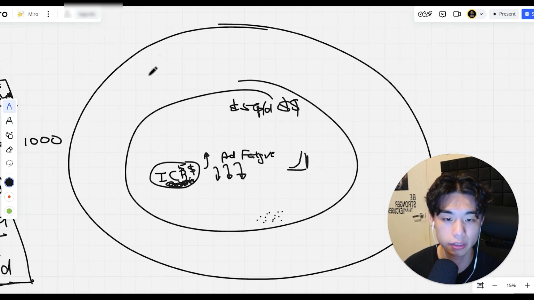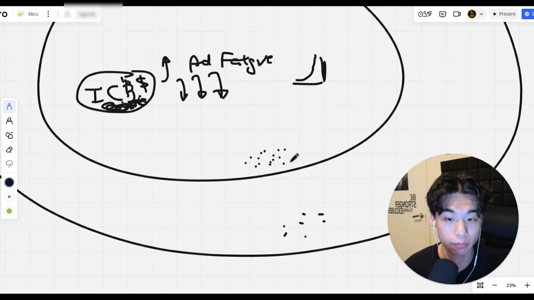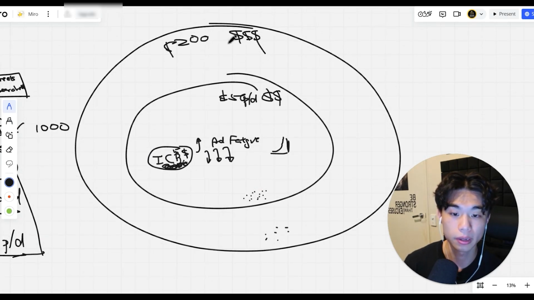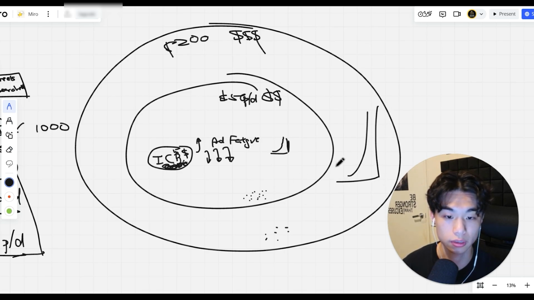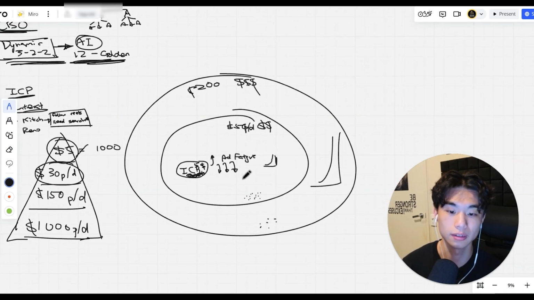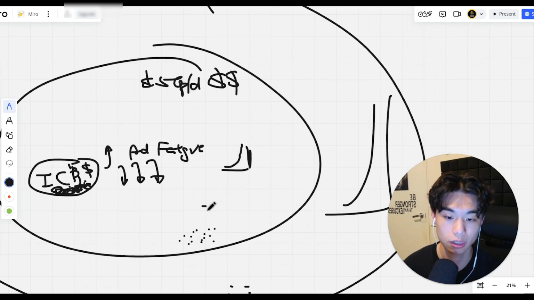Now, the third bracket is when we truly scale you to the top, right? Because this bracket is, let's say you're spending like $200 a day, right? And you're again competing against way less people than bracket two, but at the same time, you're showing your ads to way more people, and it goes up even more exponentially, just like that. But you've got to make sure the initial ad is actually going to be good. If you do it wrong, it can effectively backfire, right? Like you can effectively go like a chart like this, right? That's just what's going to happen.